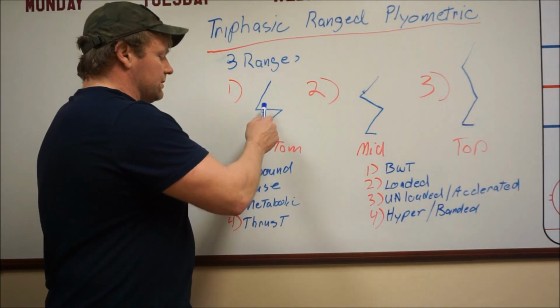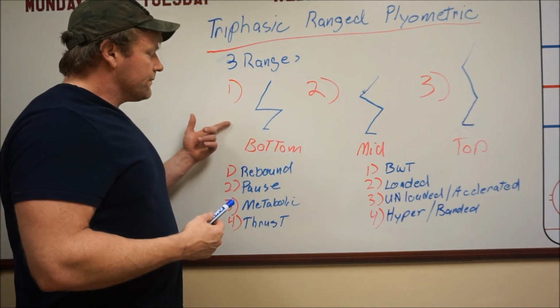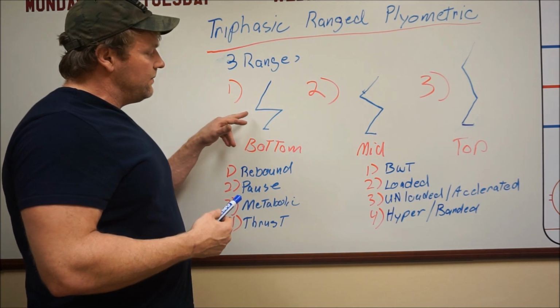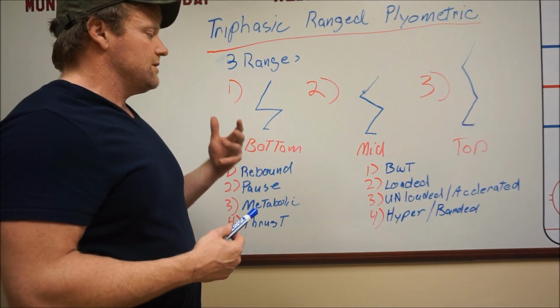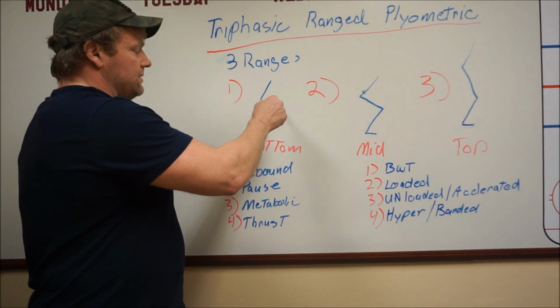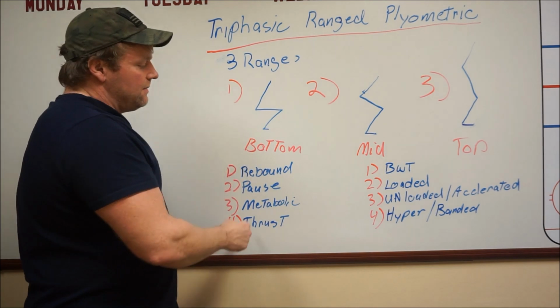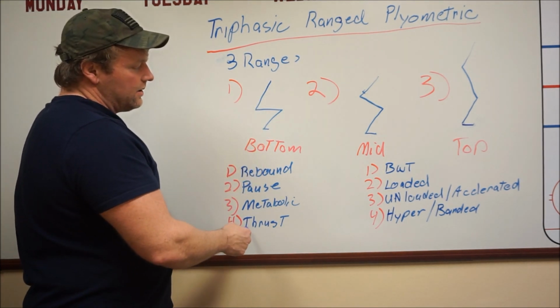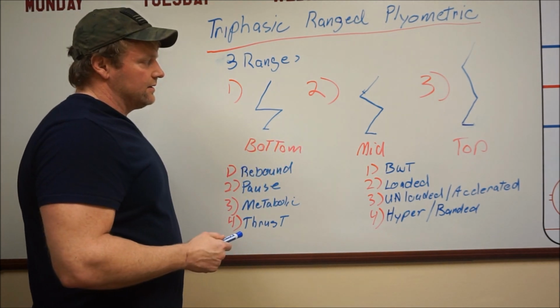Let's say you want to do multiple jumps, which is fine. And I think that with those multiple jumps and conditioning, it's always a method that you can use in regards to this range of motion. The thrust method will not be used in this one because there's not enough range. Okay, we actually bump that into this particular zone.